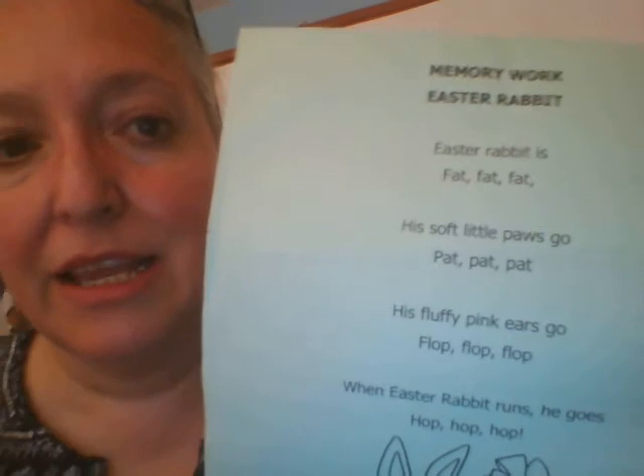Okay, very good. Now we are going to review our memory work. I have to get my piece of paper that fell to the floor, so give me one little moment to pick it up. Don't go away, I'm here. I'm back! Let's repeat it three times so we can really learn it. Three times.